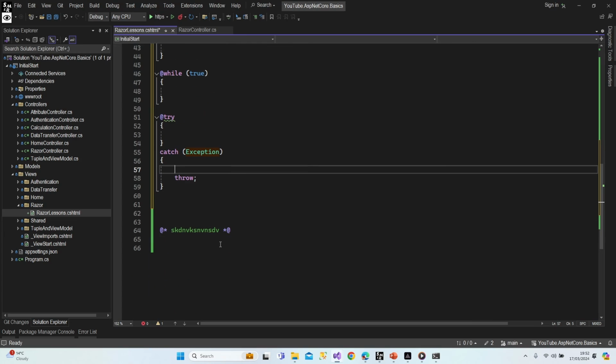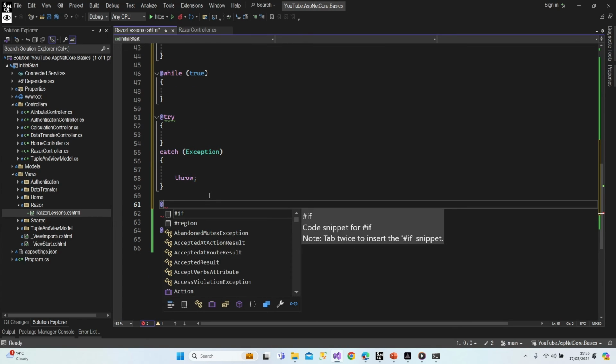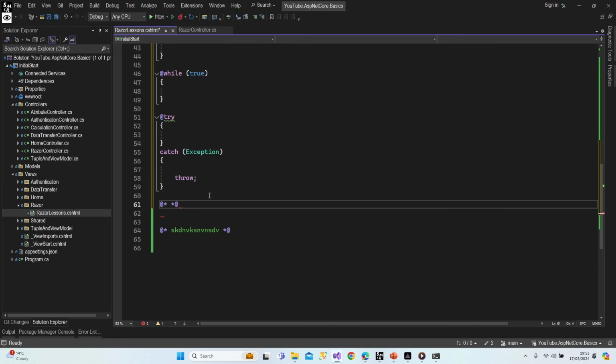Okay, I'm going to open another subject here: how we can use HTML codes with C# codes.